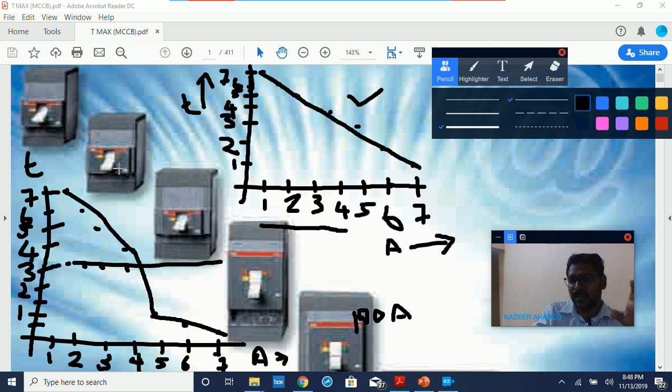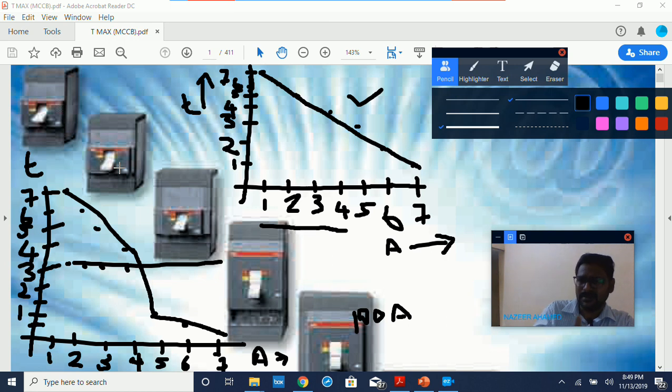In some cases, they are getting confused. They don't want to go for inverse or extreme inverse. They want a definite fixed time and put it to a lower current value. Whatever current it comes, the breaker will trip instantaneously. There they will go with the definite time. So using one relay, they can set all the 3 parameters, one at a time, because we cannot bring all the 3 at the same time, because the characteristics differ. So this is the benefit of the electronic trip unit.